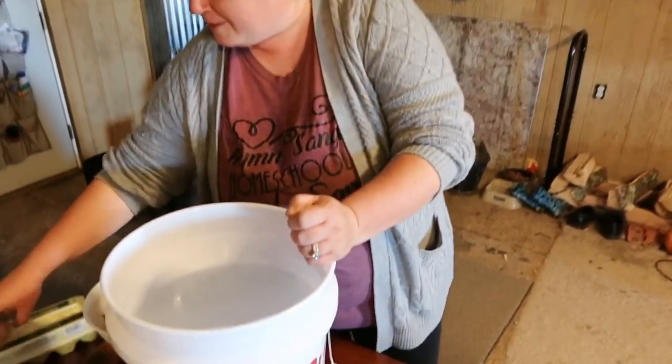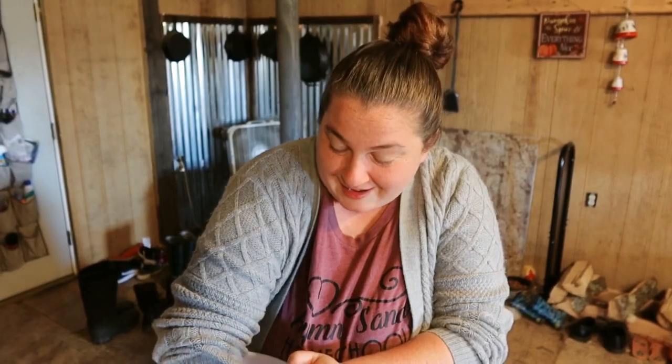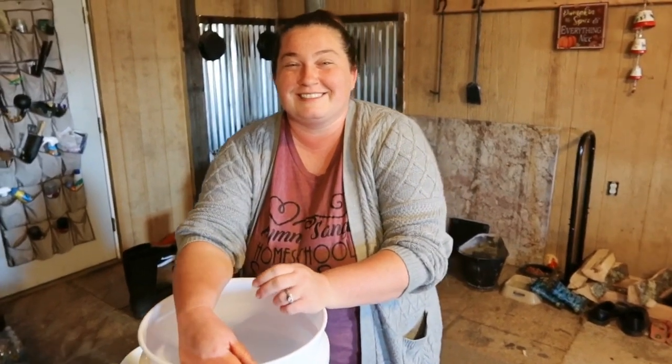Just going to finish up putting the rest of the eggs in. I promise you it will work 100%. It is an awesome way to preserve your eggs over winter and have them all winter long. Come back in a few months and we'll show you they're great. Keep it in your pantry or a room — it doesn't have to be a cool spot. Just make sure it's not too hot and humid, then you're good. Put the lid on to keep insects, rodents, and fruit flies out.